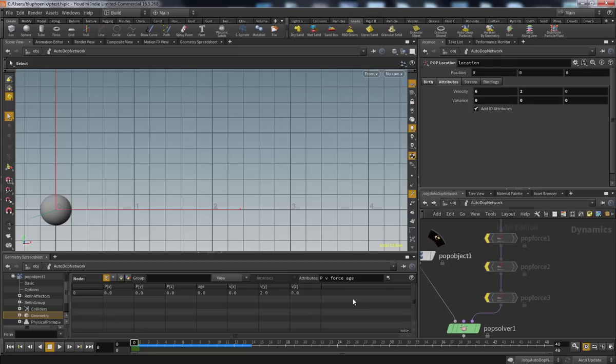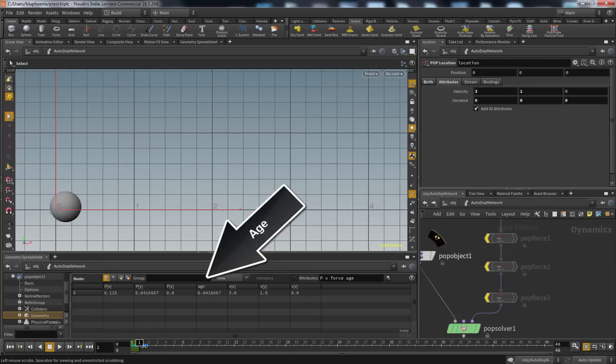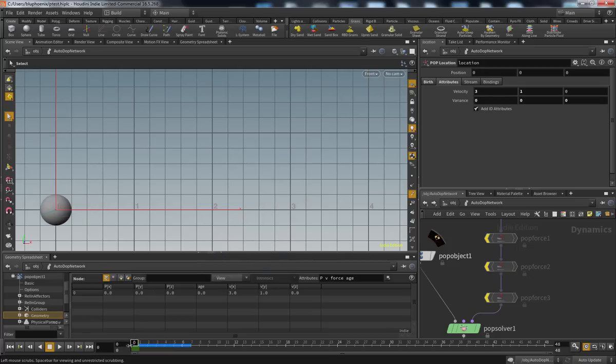So before we finish up, some other interesting little attributes that we'll go into more in a moment. You might have seen this age one hanging out here. That's simply storing how long it's been since the particle was born. So by 24, it's been alive for 1 second, half second, 12, and so on.